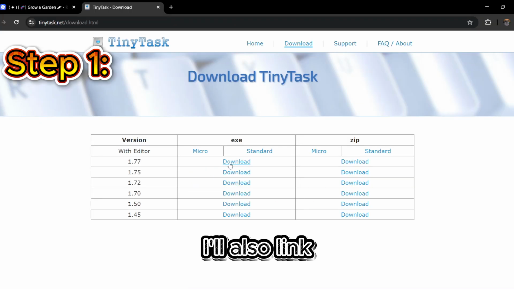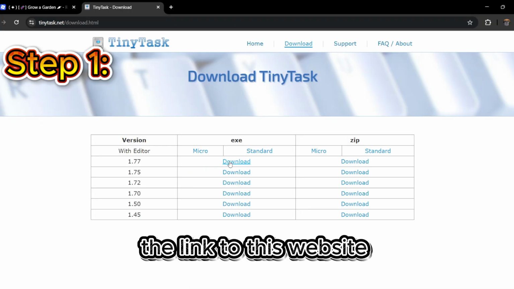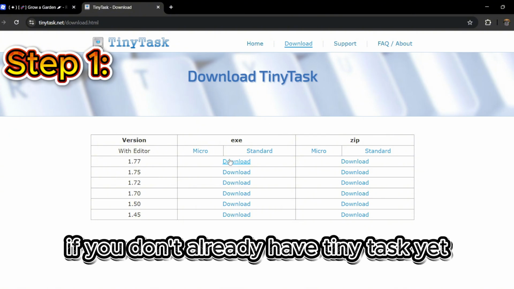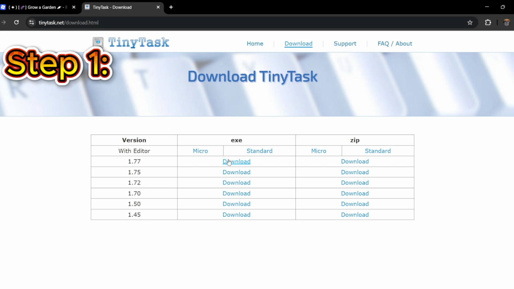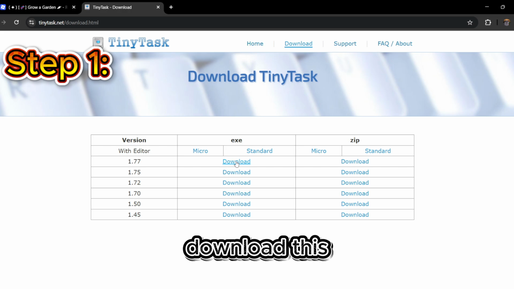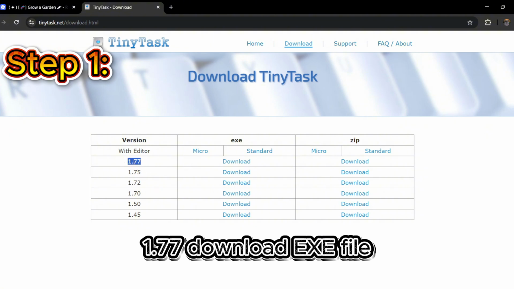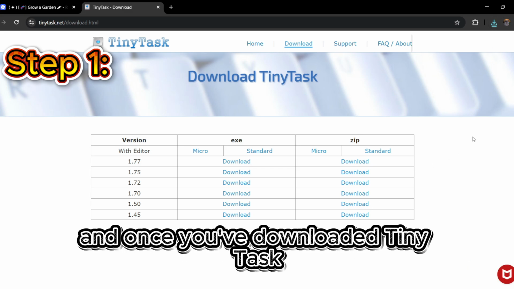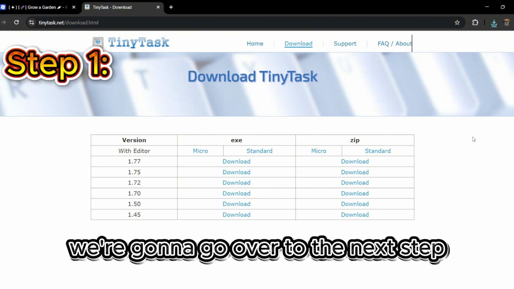I'll also link this website in the description down below if you don't already have Tiny Task yet. But the first thing you're going to need to do is to download this 1.77 download exe file. So you click here and it will start downloading. And once you've downloaded Tiny Task, we're gonna go over to the next step.